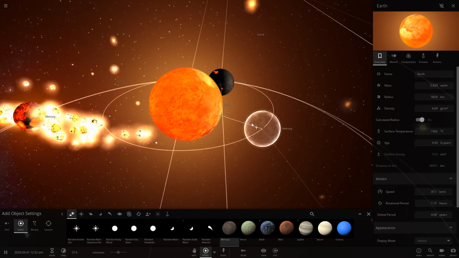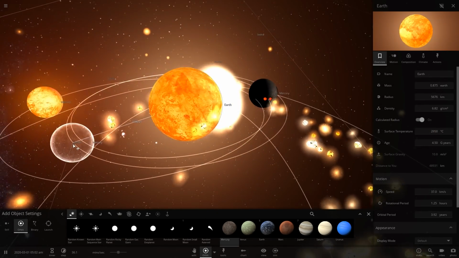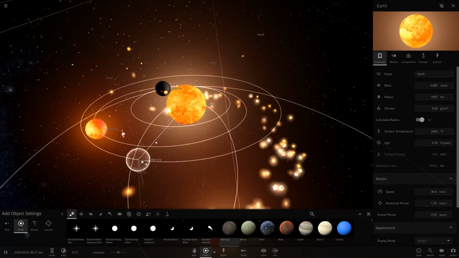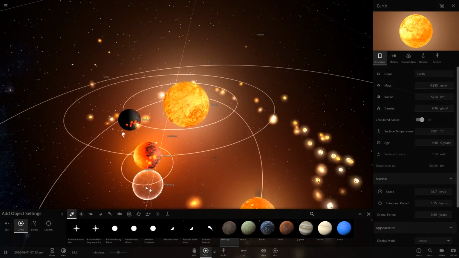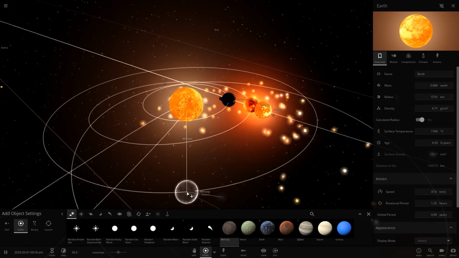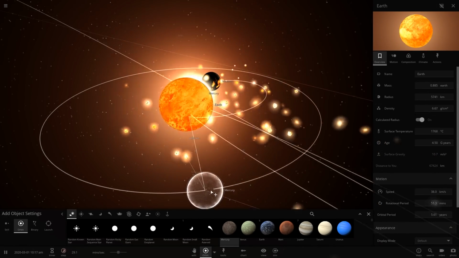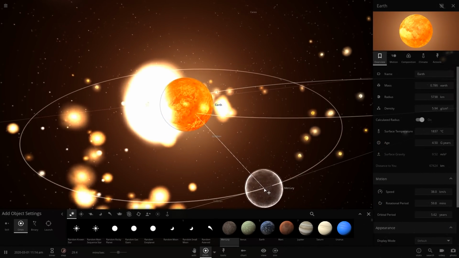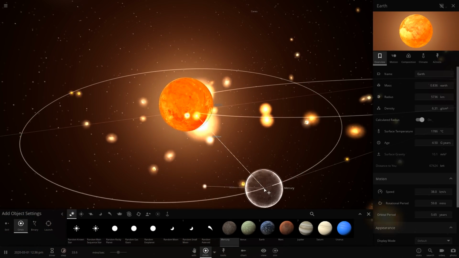We're almost up to the same size of Earth, which is good. Ooh, look at how fast that one's spinning. Took a close encounter with Earth. Oh, look at this. This will be good right here. Come on in. Oh, there's a good hit. And perfect. Oh, that's amazing. It's absorbed everything. We're almost back to Earth size.